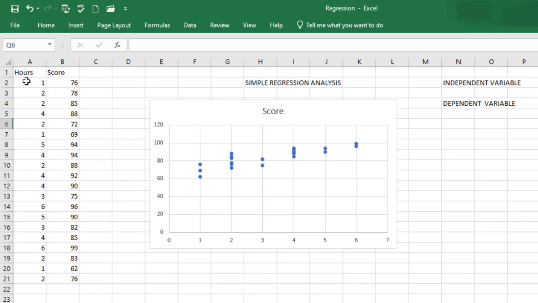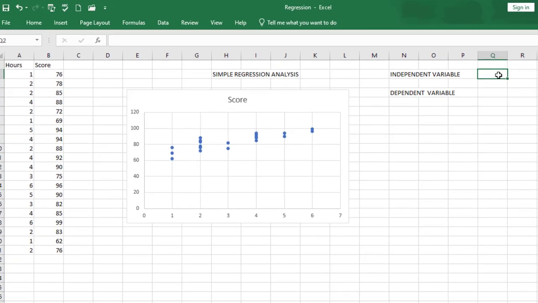The hours does not depend on the score. Rather, it is the score that is dependent on the hours studied. So the independent variable here is hour, and then the dependent variable is score.